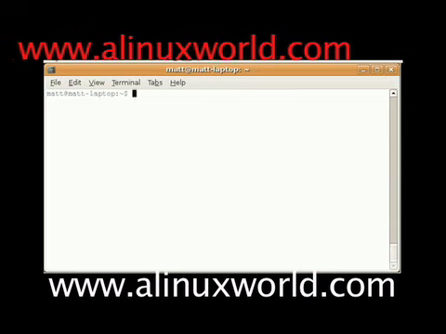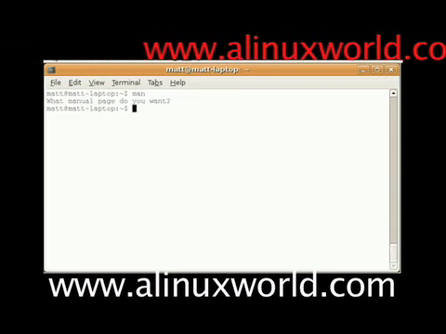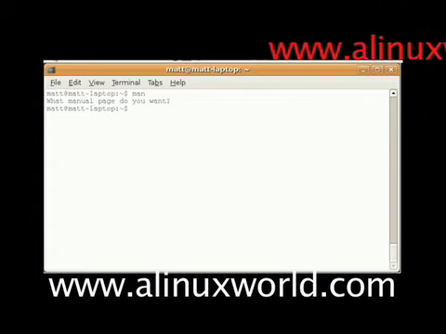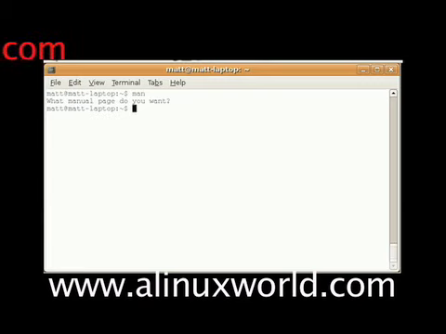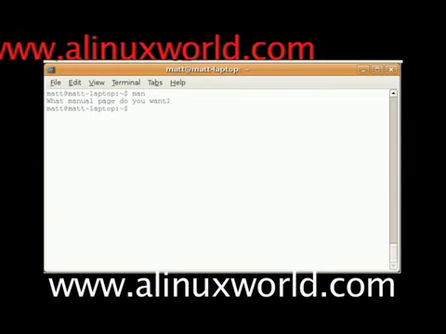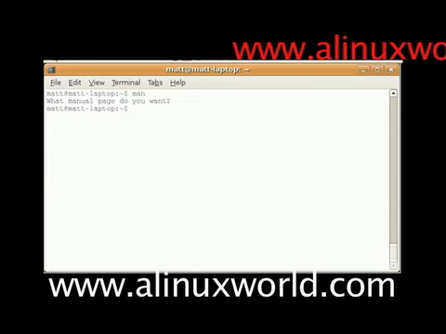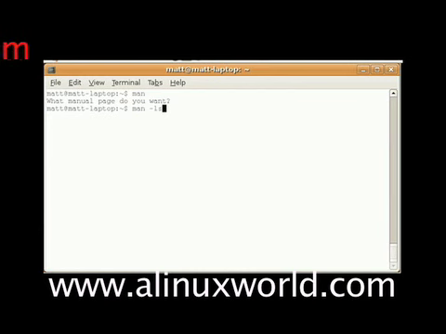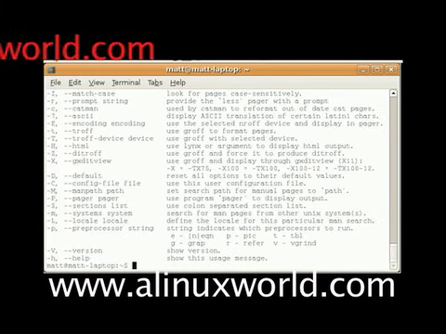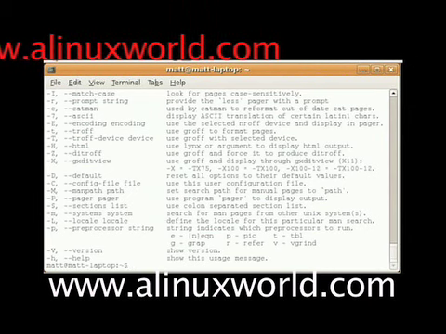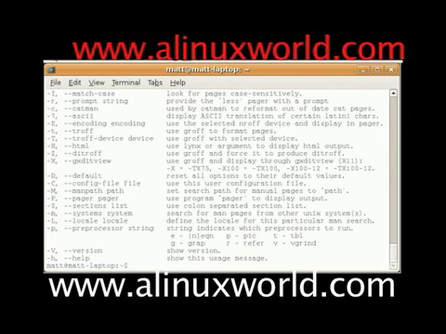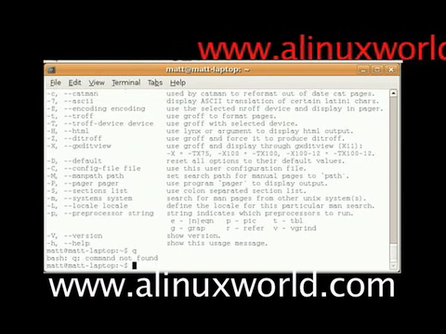Now let's move on to the man pages. The man pages list information about the commands you type, because Linux and Unix have online manuals that contain all commands, including their options and arguments. The man program in Unix and Linux displays this online manual, called the man pages, for command line assistance. So you type man and the page that you want. I'll use the page for the ls command, and this is everything that it can do. You hit Q to quit the man pages and get back to the original screen.